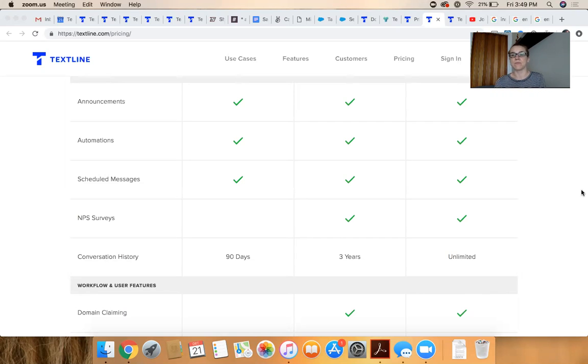So if a business has set business hours and their customer happens to text them after business hours, they would receive an automated reply basically stating what the hours are and that an agent will get back to them first thing when they're back in the office. So it allows you to set certain expectations with the customer.